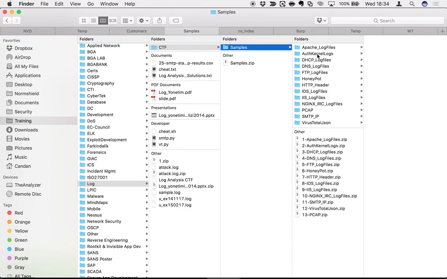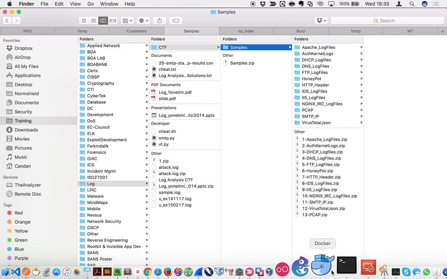Honeypot. Let's vote for that. How many people would like to see Honeypot? Okay, 1, 2, 3, 4, 5. Good. Let's throw out another one. How many people would like to see DNS? 1, 2, 3, 4, 5, 6. That's also good. Okay, HTTP headers. How many people for HTTP headers? Okay, there are a few. Let's start with an easier one, then I will jump to Honeypot, because Honeypot is a little bit tricky. And we will start with FTP.